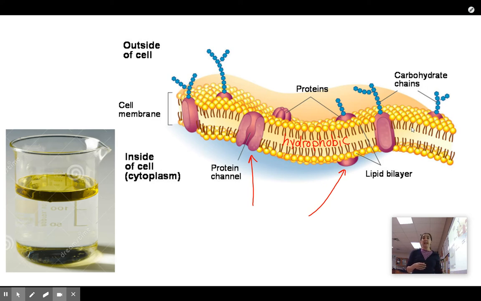Today, we're going to look at how things cross this membrane using passive transport. Remember, passive transport does not require any energy. It's similar to a downhill movement that just happens naturally on its own. And to start with, we're going to set up one demonstration, kind of like the carrot lab. This one needs to run for a while. There needs to be some time for things to cross the membrane. So we're going to set it up now, and then we'll come back to it towards the end of our video.